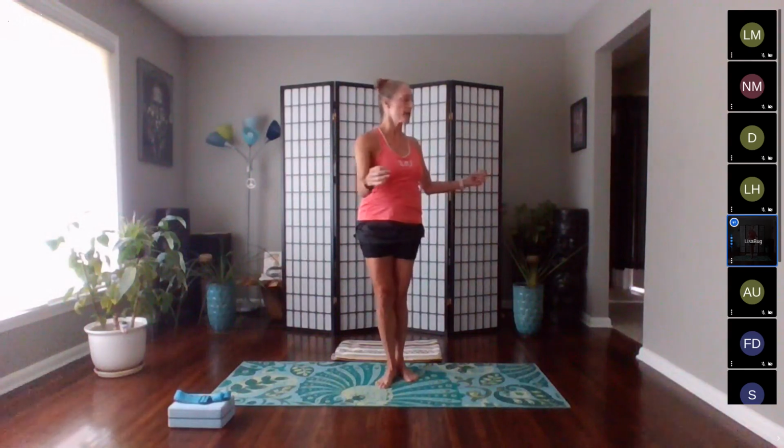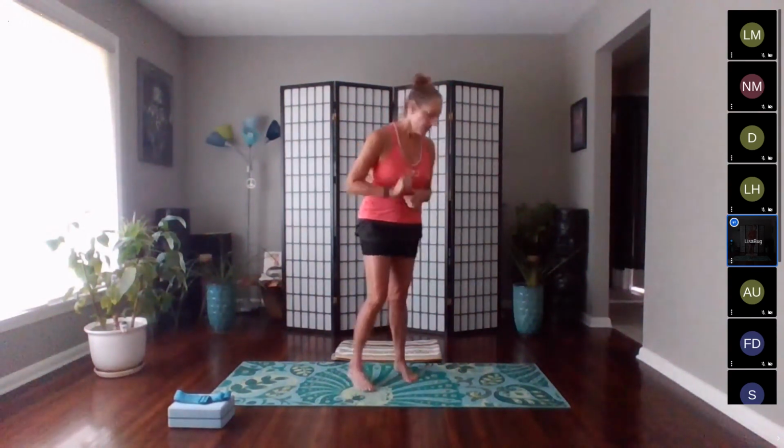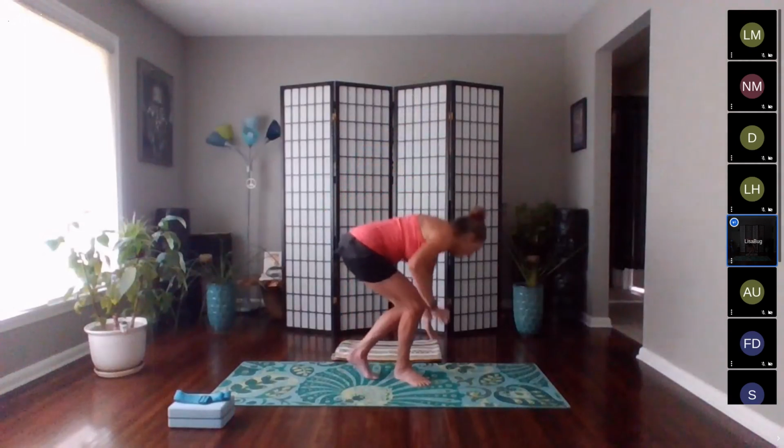Also, think about the fact that you can move your spine without moving your head, right? So we can have twisting without moving the cervical spine. You can also twist moving your head in the same direction. And you can also twist moving the head in the opposite direction. So we'll be doing some of that through several poses. I have my yoga block, my strap, a little cushion to sit on, and we'll start seated today in a comfortable, simple cross-leg pose.